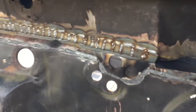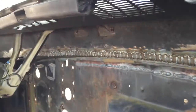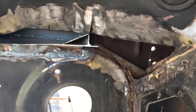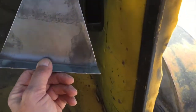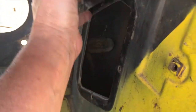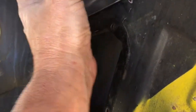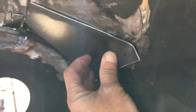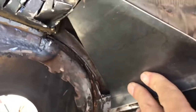I got the inside welded off. It's not pretty, but nobody's ever gonna see it, and I don't think I have any holes, so that way nobody's gonna get wet in here. Now I just have to deal with these corners somehow. I've made these 2 brackets. I'm gonna have to make these compound angles, which are kind of tough, but I've been beating it into submission here. So here is this one, and it's gonna go like so, and then I'll make another panel under there after I get that tacked into place.